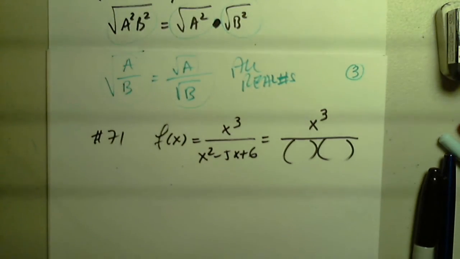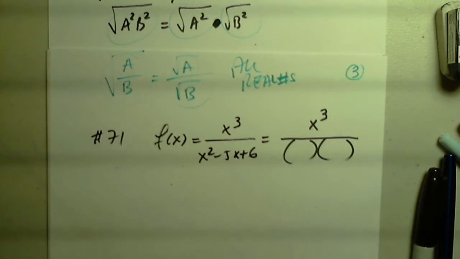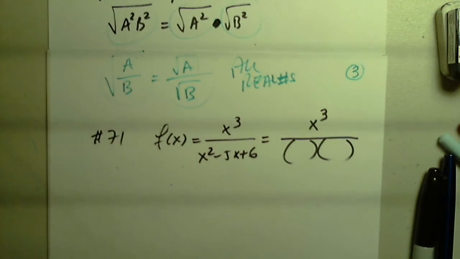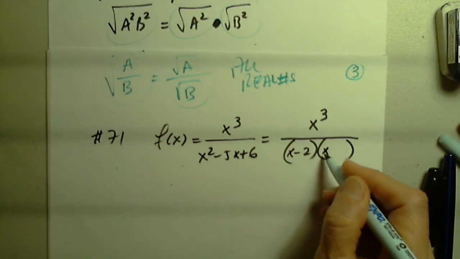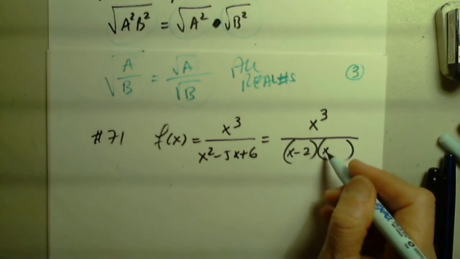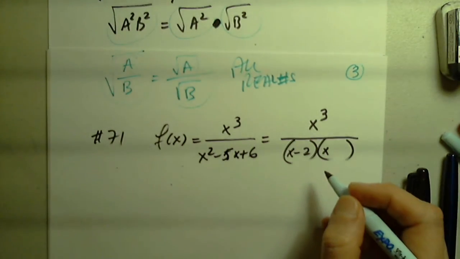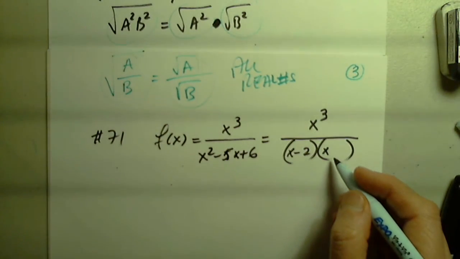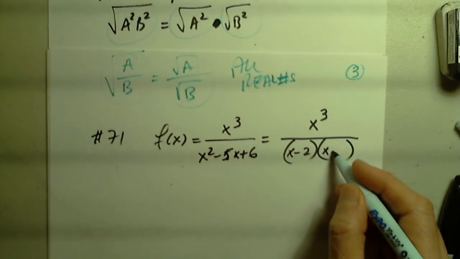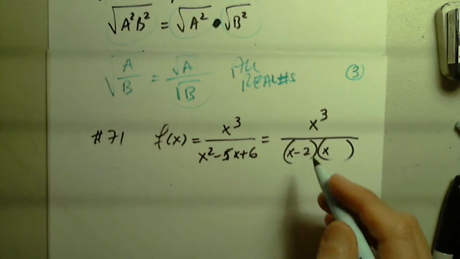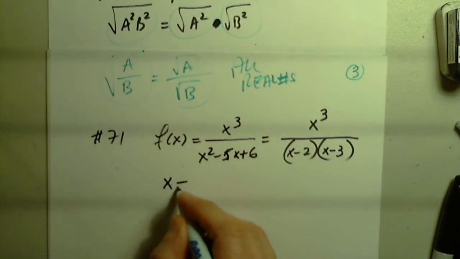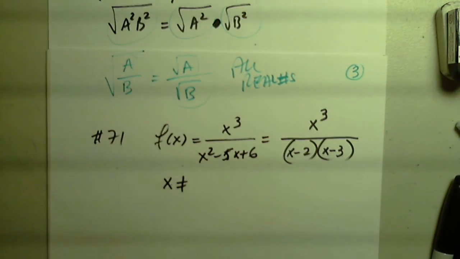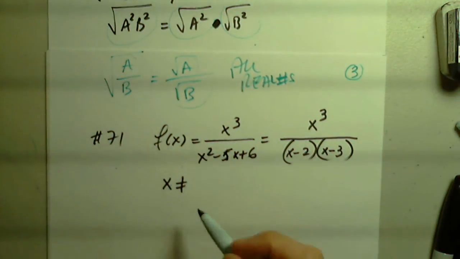Brilliant. Can anyone factor for us the denominator of x squared minus 5x plus 6? I think it's x minus 1. I'm sorry, is that a 5 in the middle? Yes. I just had to switch to my phone because my computer wasn't working. So it'd be x minus 1 and then x plus 6? No. Minus 2 and minus 3. Oh. Well, that's then even better. x cannot be 2 and 3.